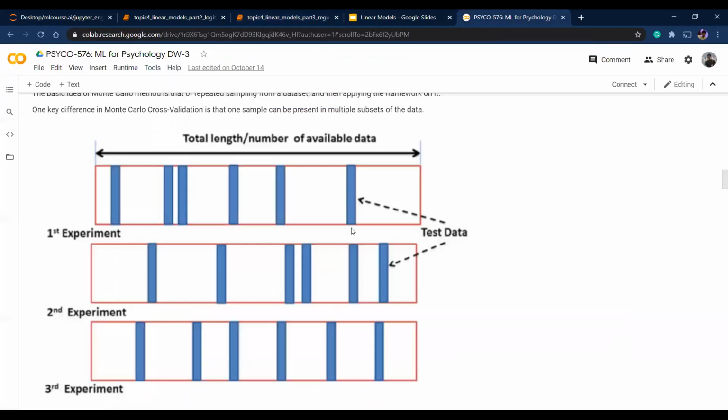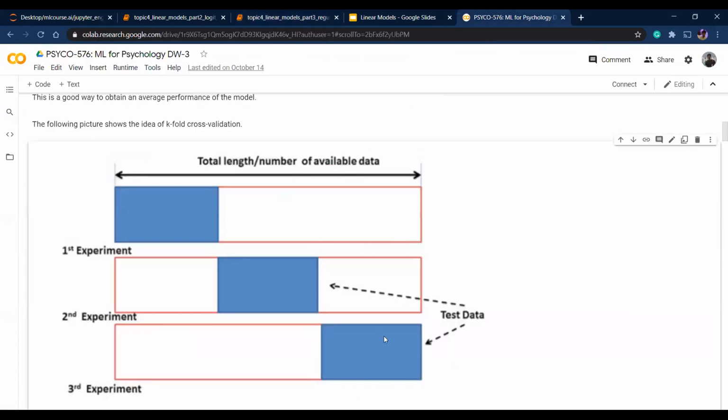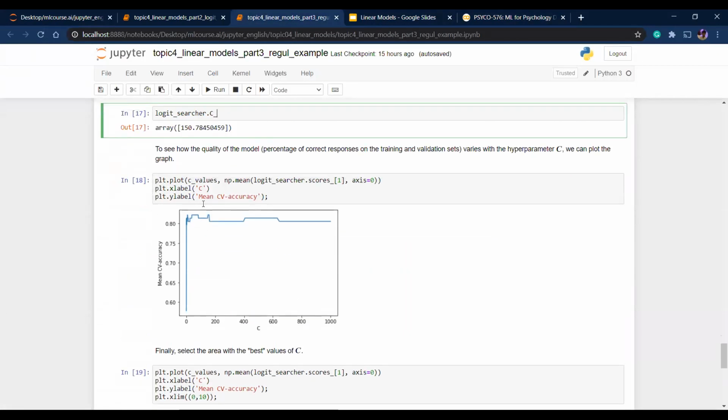As I showed you in this picture, different subsets of the data are used in order to assess the performance on different data sets. So this is the mean cross-validation accuracy depending on the C value, the inverse regularization strength. For 0, it has somewhere around above 80% or something. And as you increase the value of C, since it's the inverse regularization strength, it doesn't basically make a difference. In this data set it doesn't, but it might for others. So the mean cross-validation accuracy rarely changes.